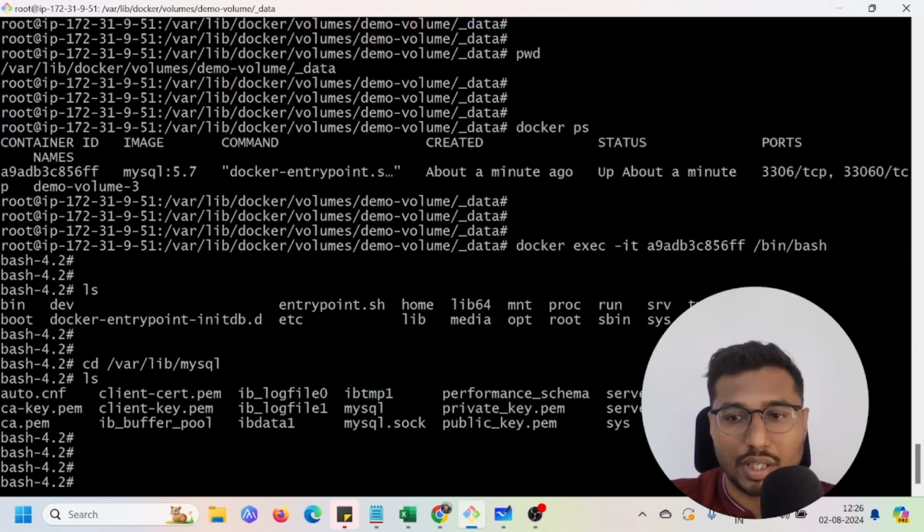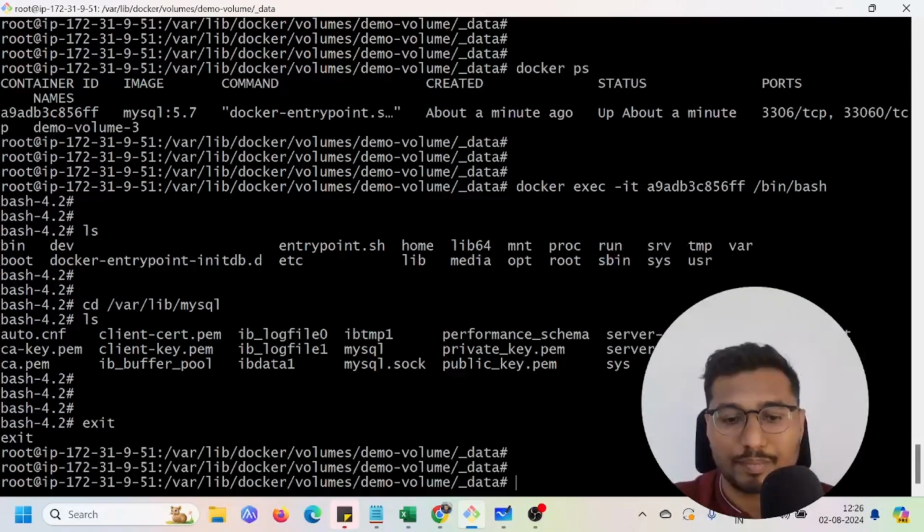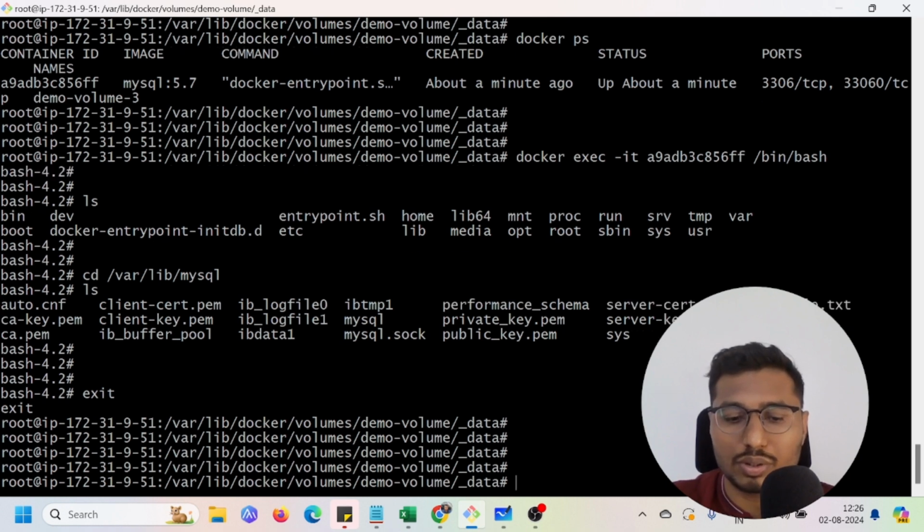Inside this you can see the test file I was talking about. So the same file is here, and even if I create something myself, or the container itself creates something, that directory should get reflected back. Now I say exit, and I'm back on my host machine, no more in the container.